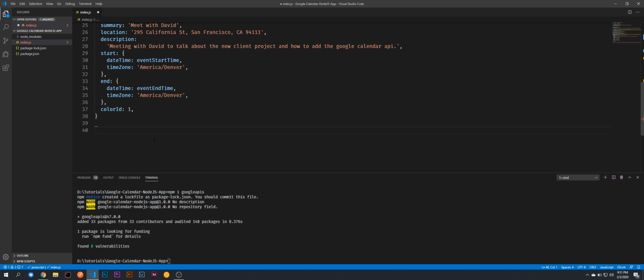So what you'd most likely have is a database with your hotels and all the hotel rooms. And then when this is hit, you would check that database, see if there's an open hotel room for that time. You would reserve that hotel room in the database, and then you would send this event to your calendar with the hotel room maybe inside the summary or the description of the event.